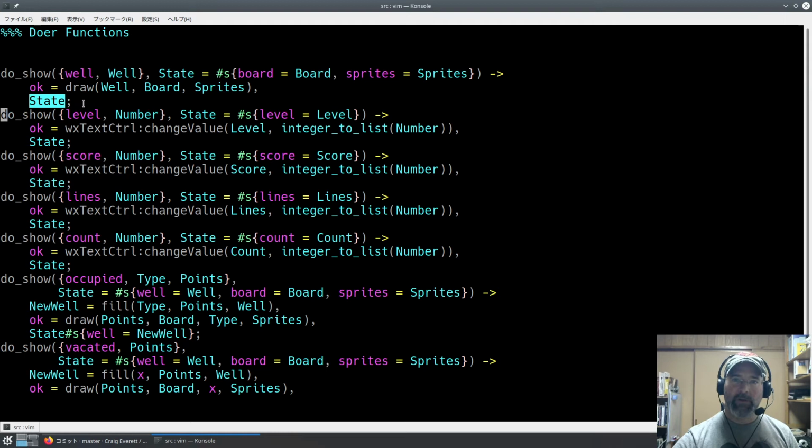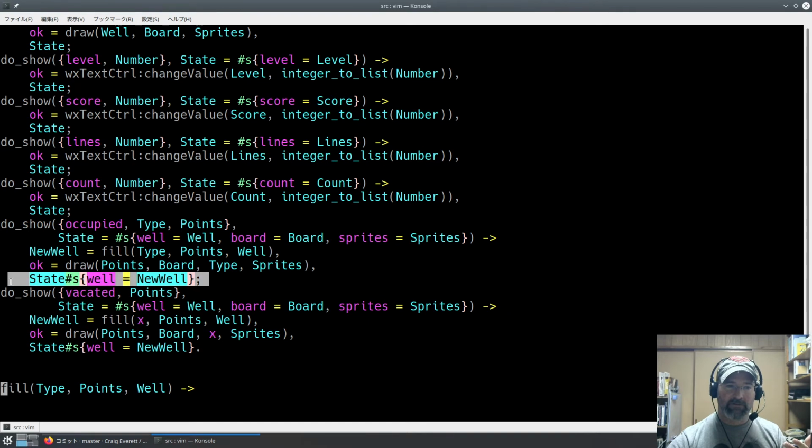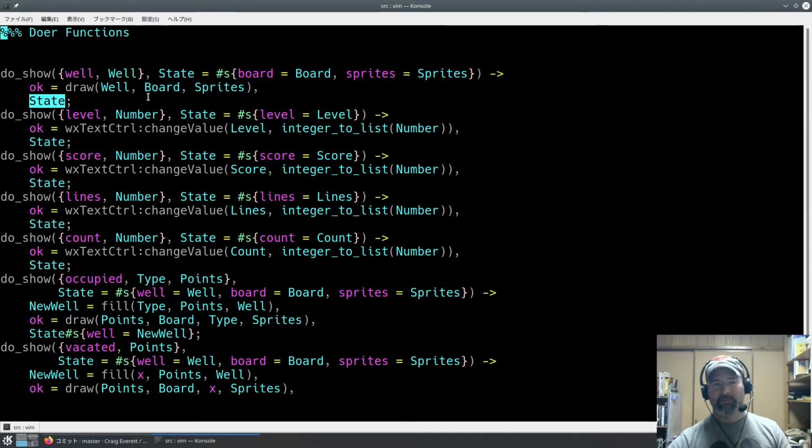I'm not updating the well, which means that if we get a paint event, like if someone stretches the screen out and our graphics context goes away and needs to be repainted, or someone crunches the window down too small and then expands it back out, so half of it's missing, we can't redraw because we have a stale version of the well. We're not updating the state with the new version of the well, so we can't actually redraw it. Down here, we do it correctly. We update the well, and we add the new well to the new state. Up here, we're not updating state with the well, which is dumb. So there's a weird display bug in this particular version.